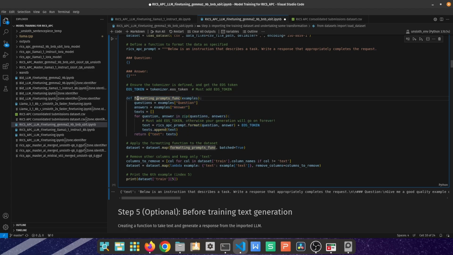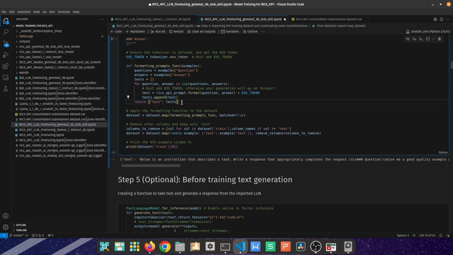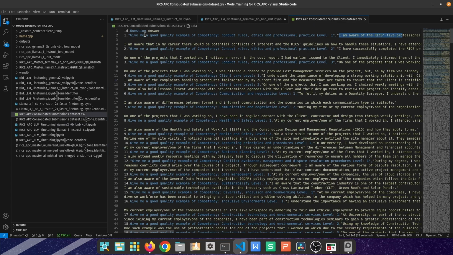So I create a formatting prompt function which takes in the question and answer, and we have an array called text, and then for each and every question and answer provided, just compile them together and continue appending in this array, and then do that for everything that exists in the dataset itself. And what I've done here is basically deleting any column that is not text. In my case here, as you remember, it was ID, so just removing that column. Sometimes it's metadata, which might be necessary or might not be necessary in your case.